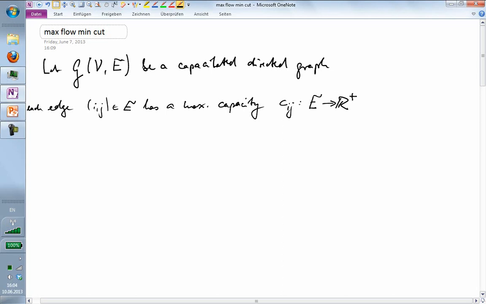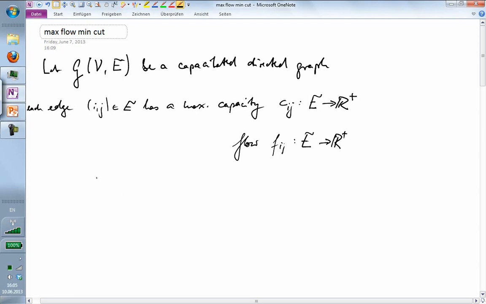And through each edge we can have a flow, Fij, which is also a mapping from the set of edges to the set of non-negative real numbers. And this flow has to satisfy a number of constraints.